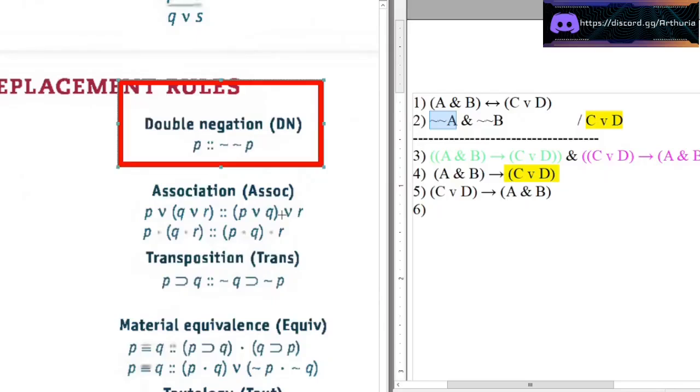Yeah, it's A. Double negation. So double negation lets us take anything that looks like this with two nots, and it lets us take them away. Remembering logic is stupid, you have to do it one step at a time. So do this: dn of 2. Then let's do it to B.